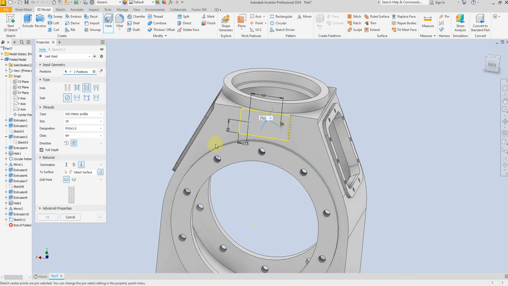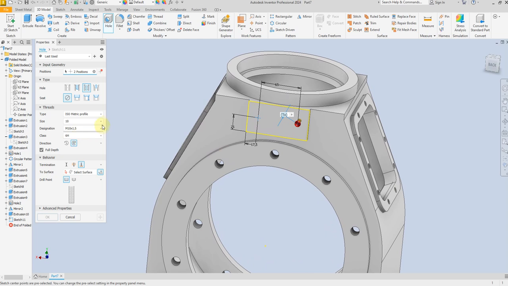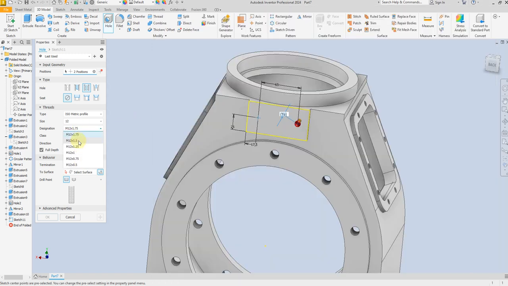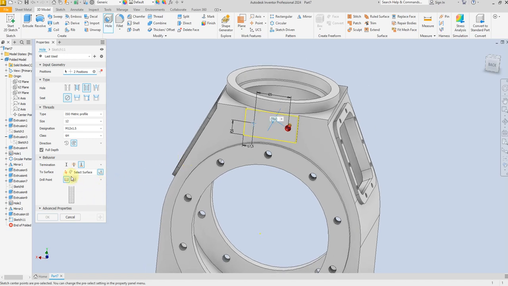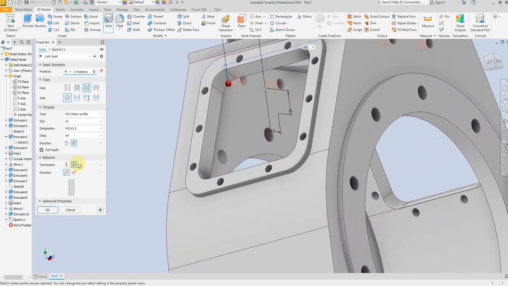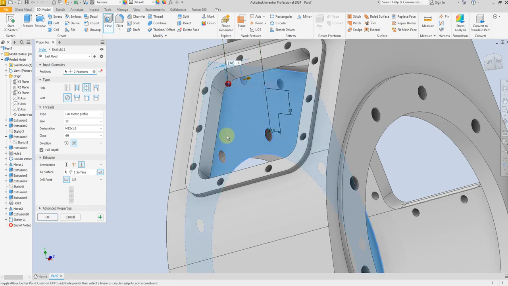Hold command, and now select M12. We have this M12 times 1.5, and select up to this surface.